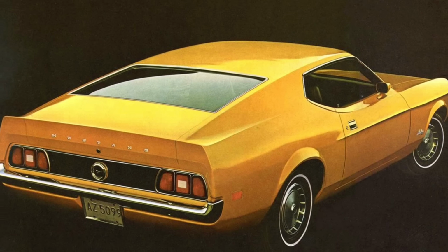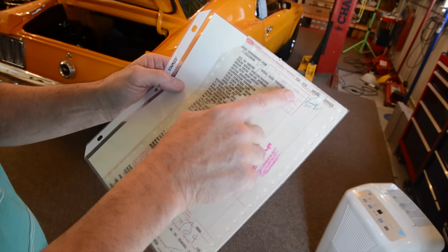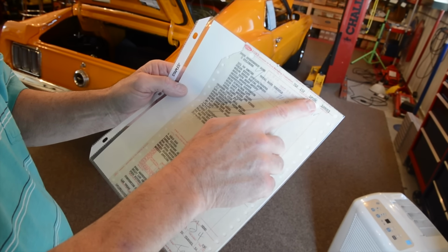Plus the car did not start out as a Mach 1, it was an 02 body style, so they wouldn't have had to do the blackout on the bottom. But when they get into the Boss package and add the G code, and then the second invoice says it's a Boss 351 Mach 1, which is 1F05R, meaning Mach 1 Boss 351, you know, that never existed either.